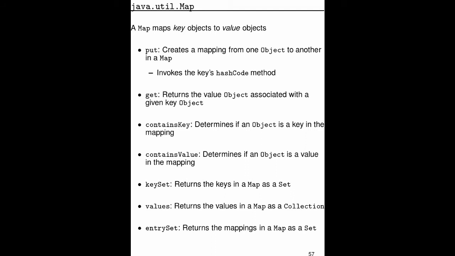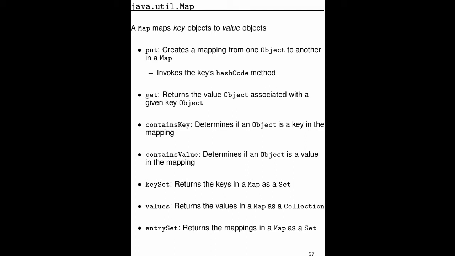java.util.Map. So a map will map some key object to some value object. And it's like a hash table that we learned about in our data structures course, right? So the whole idea is you've got methods like put, which will create one of these mappings from one object to another. Now, think back to your data structures course. How do maps work? Well, they can be implemented using something like buckets and a collision list, right? And so what do you need to do that?